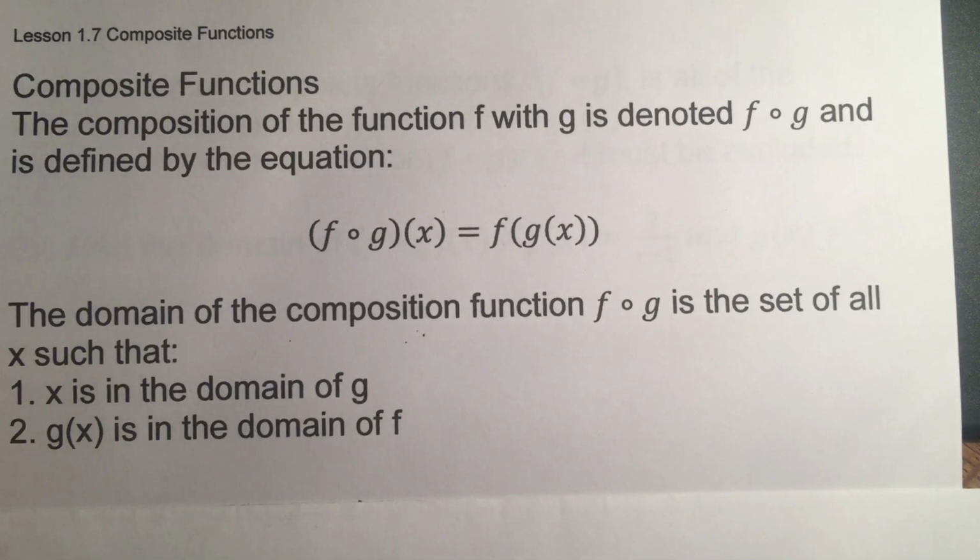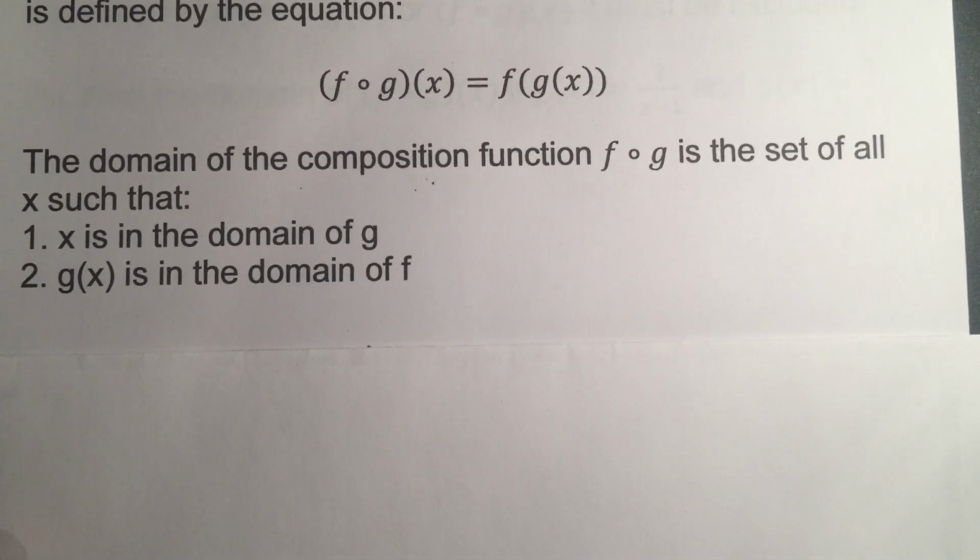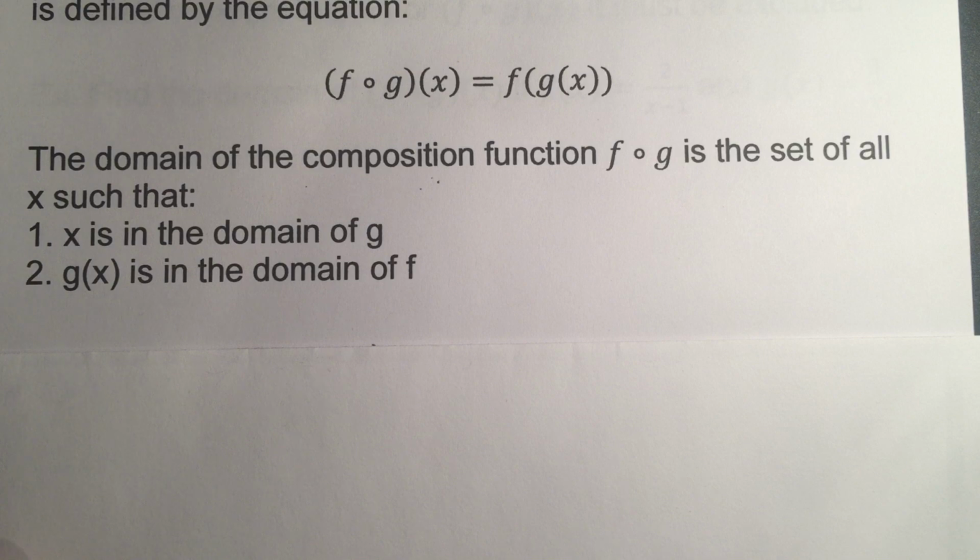So two things have to go on here. The domain of the composition of function f of g is going to be the set of all x's such that x is in the domain of g. So it has to work in g in order for it to work in its composition. And then lastly, whatever we get out of the function g has to be part of the domain of f. So the x has to work for g. It also has to work for the entire f, the whole composite as well.